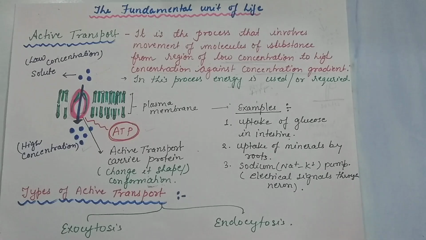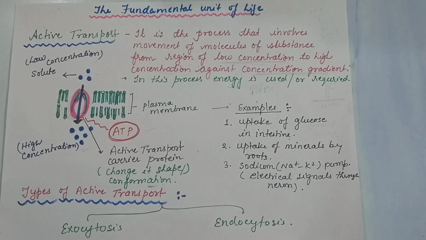Hello students, today in this video we are going to discuss active transport. In our earlier videos we discussed passive transport, and we know that the plasma membrane is the outermost layer of the cell, which allows or regulates the entry or exit of substances. So let's see what active transport is.